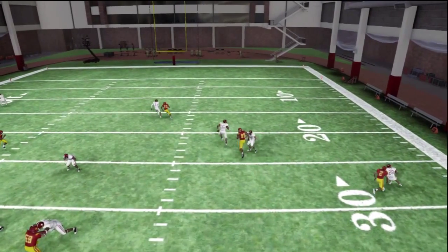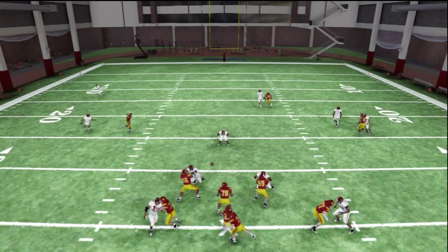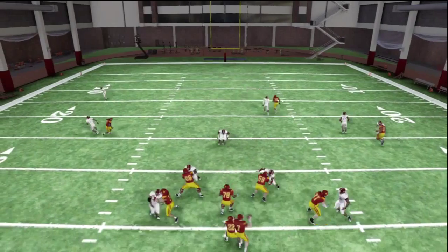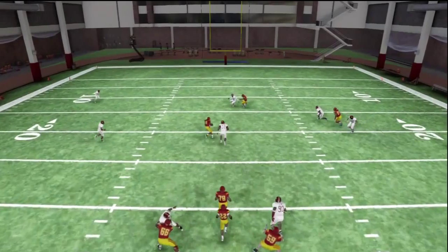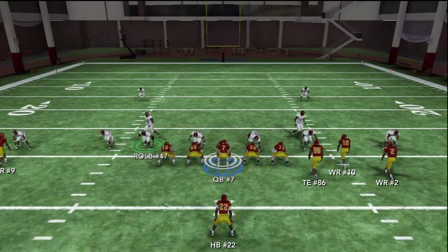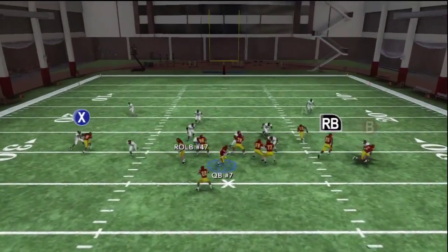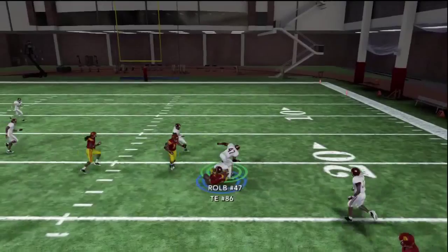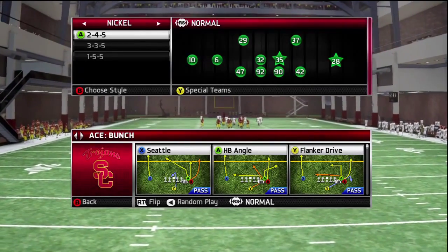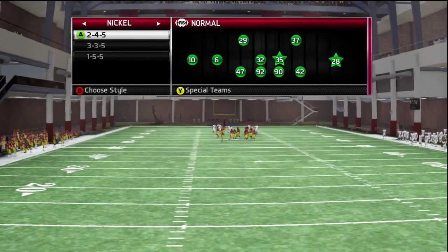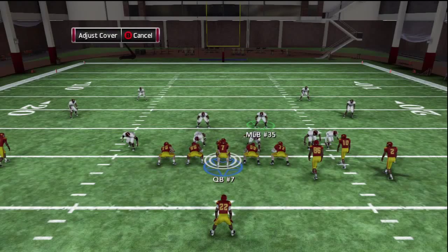open. And the other great thing about this is I truly feel like in NCAA 13, more than any year that we've seen in a while, you're going to be facing people that aren't mixing it up as much as in the past. You're going to be facing people that are going to be playing either a lot of zone or a lot of man. So that's when you're going to want to make your adjustment on the other side of the field. At least in the games that I've played so far, people that are zone guys are calling a lot of zone because they feel like man coverage sucks, and vice versa. So just make your read and make sure that you're calling the drag or the slant appropriately.